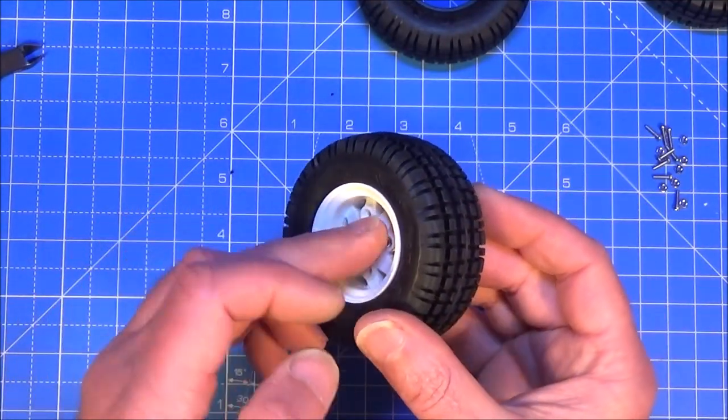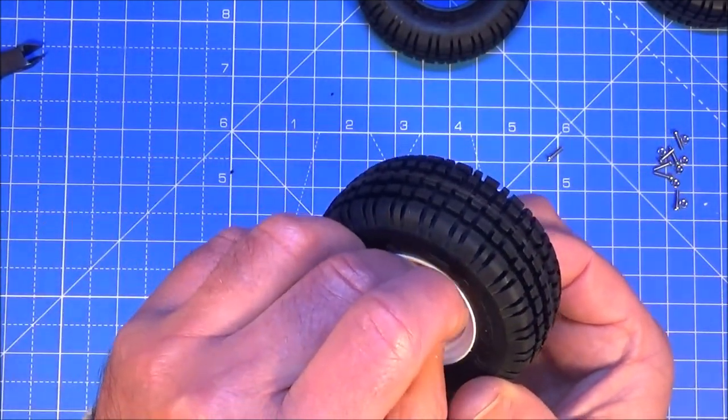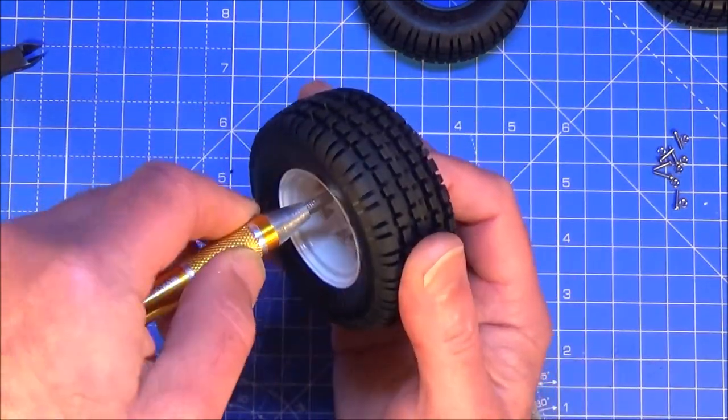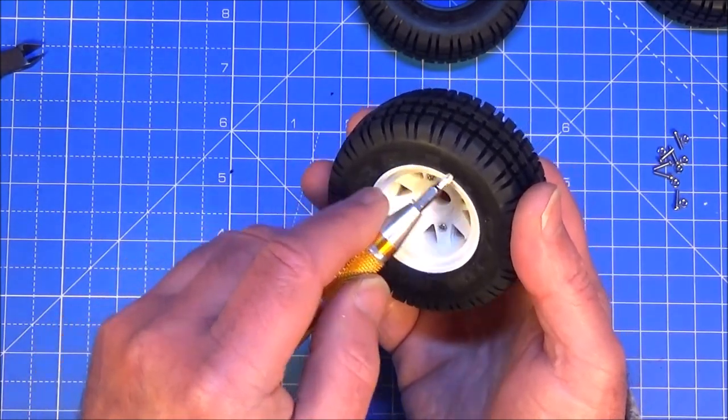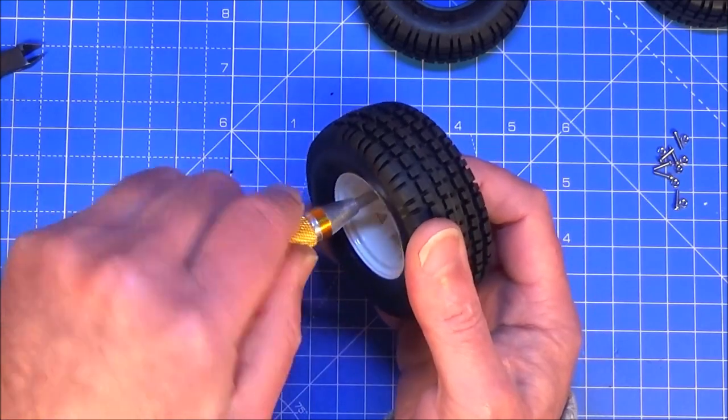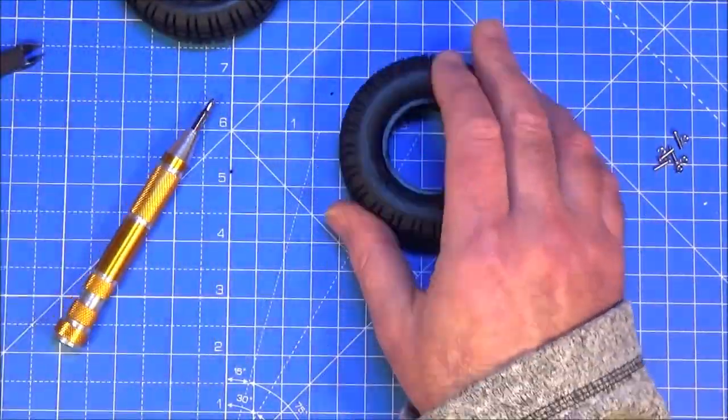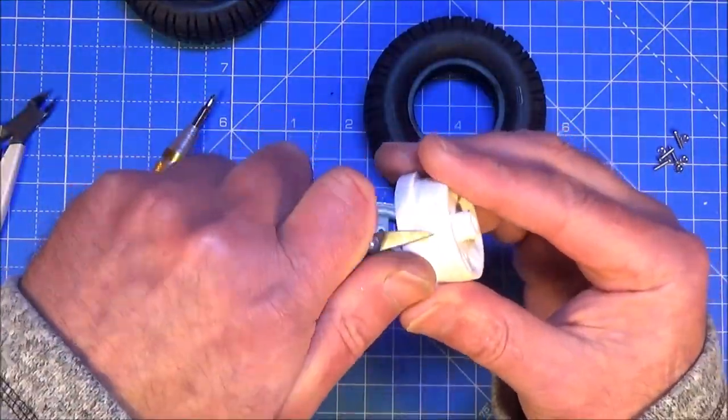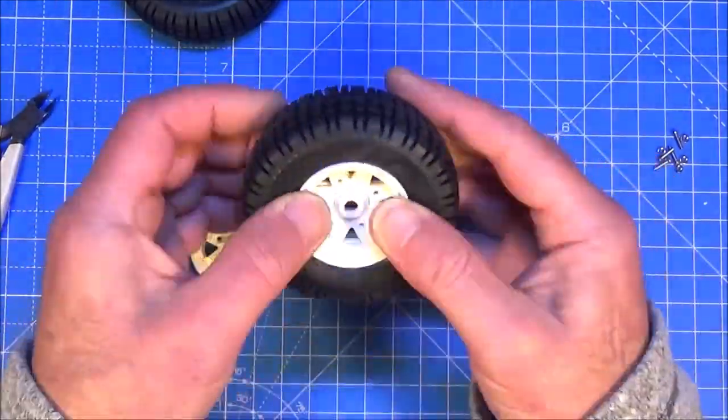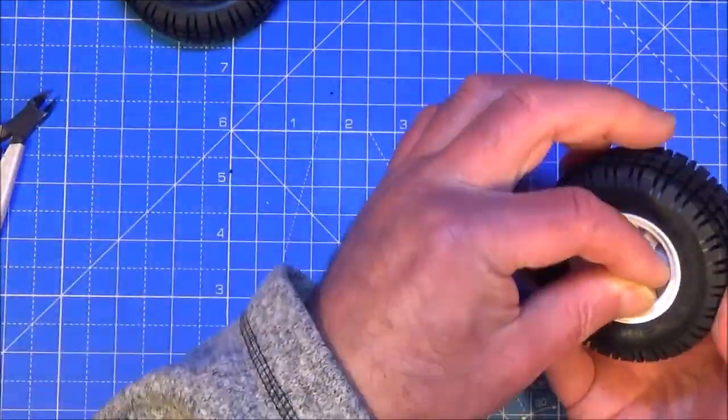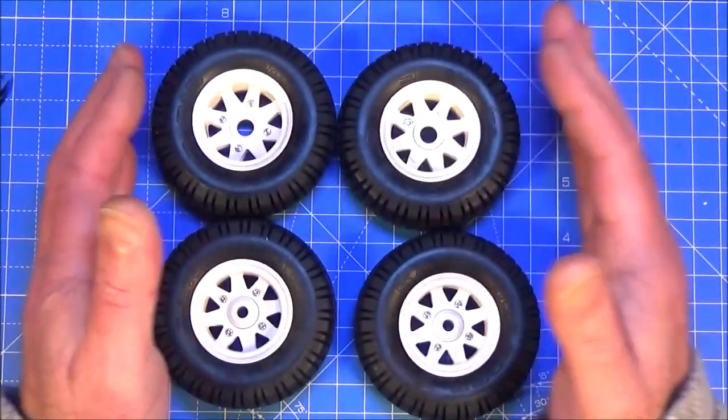And then get your four tiny little 2 mil nuts and they go in those captive areas in the wheel. And then insert your little 2B8 screw. It does get easier once you've put the first one in, because obviously it kind of pulls the two halves of the wheels together and squashes the bead of the tire into the rim. It's kind of a bead lock design so they won't come off the rims. It's very clever. So that's the front done. It's exactly the same process for the rear. And there you go. Make two sets.